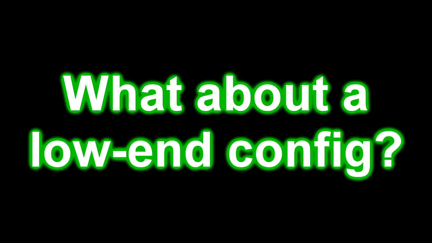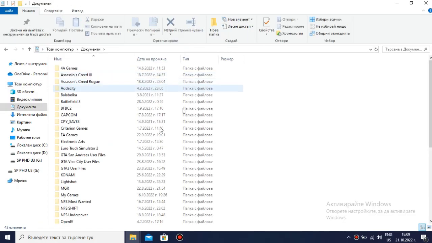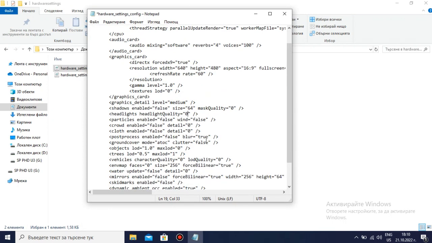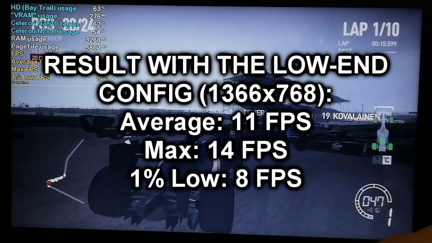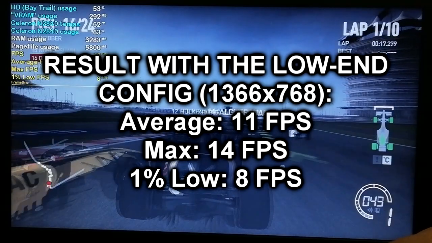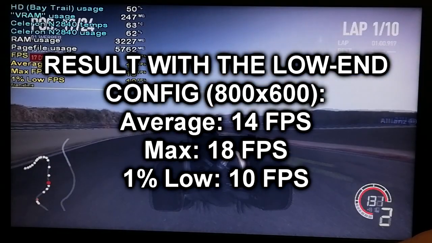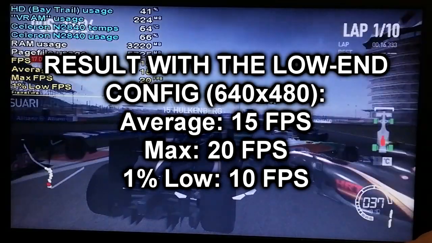But, the big question, what about a low-end config? Actually, I completely forgot about that. Thanks for reminding me. Now, this game actually has a nice config file. So of course, I spent some time tweaking some stuff in it, in an attempt to squeeze out just a few FPS more. And guess what? I ended up not being able to squeeze out a few FPS more with a Celeron, because even after modding the config, the game ran practically the same as before.